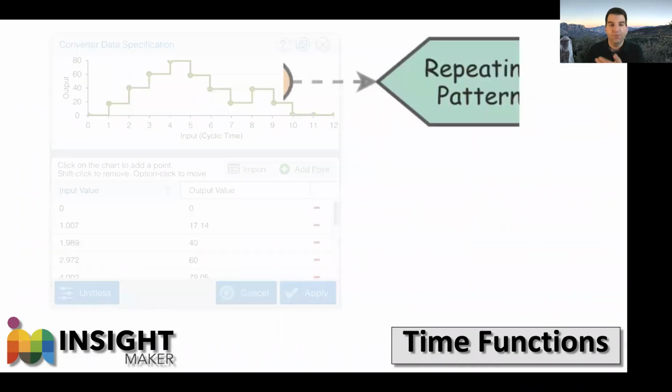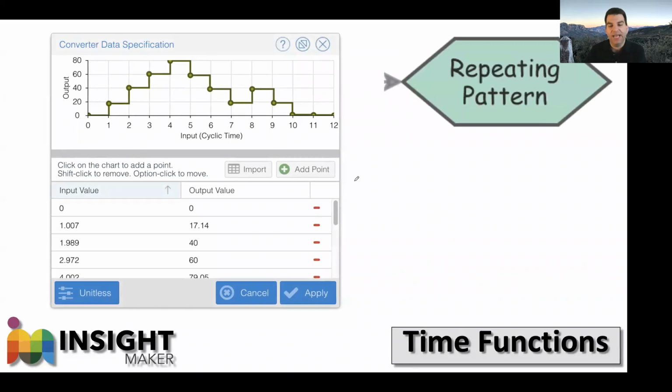Now, what can we do with that? Well, what's cool about that is that I now can take that 0 to 12 output, which will never, ever, ever be higher than 12, and I can use that in a lookup table. The input for that lookup table, I now know, is going to be between 0 and 12. I don't have to worry about that. I'm simulating 100 years. I don't need to put 100 years of pattern in the input to this lookup table. I can choose a generic year and put the pattern that goes on for that generic year, and this will automatically repeat this pattern over and over again.